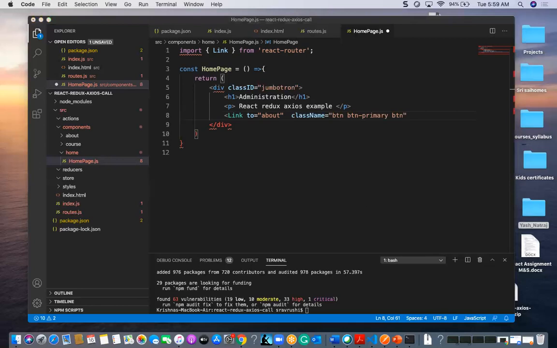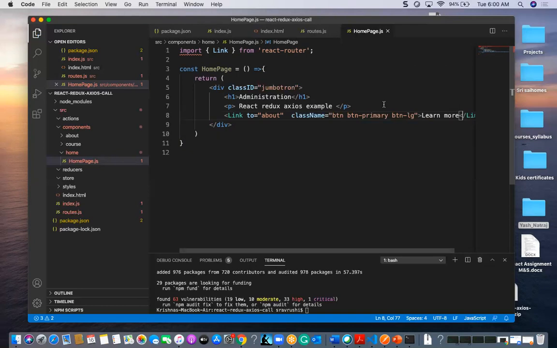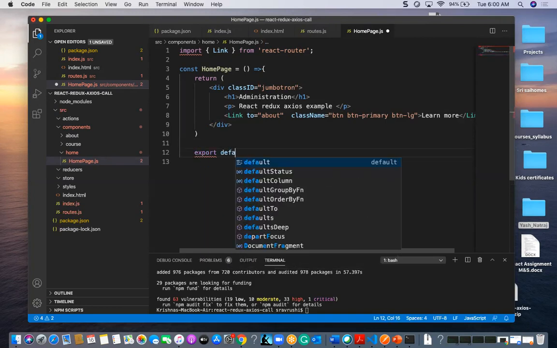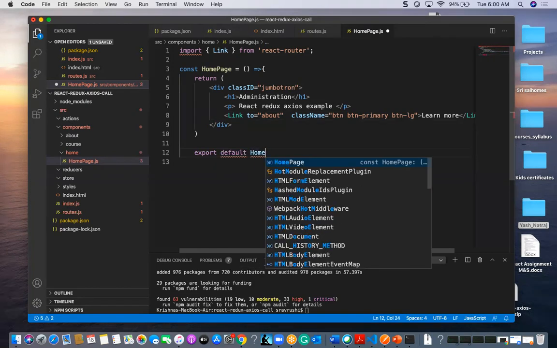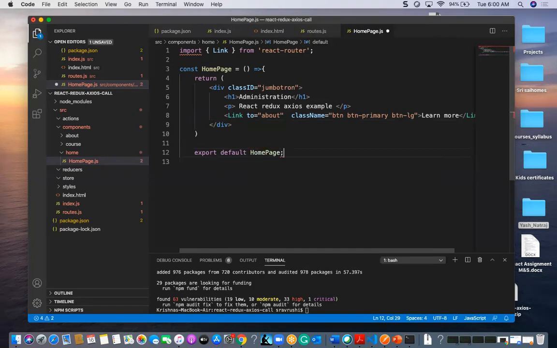You can check: button large means btn-lg. Okay, so here I am going to export default homepage. Export default homepage. Okay.